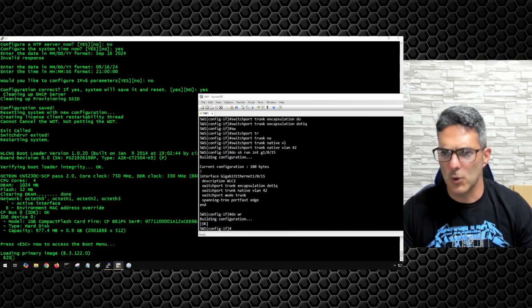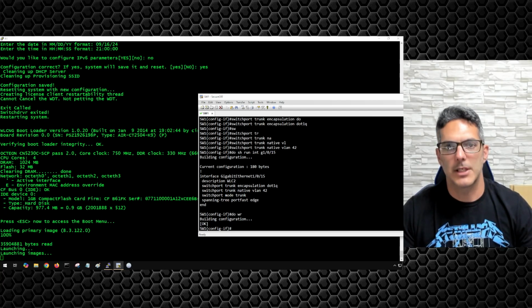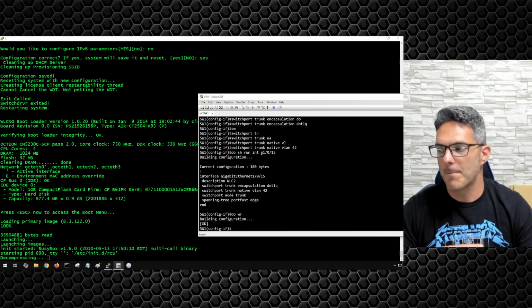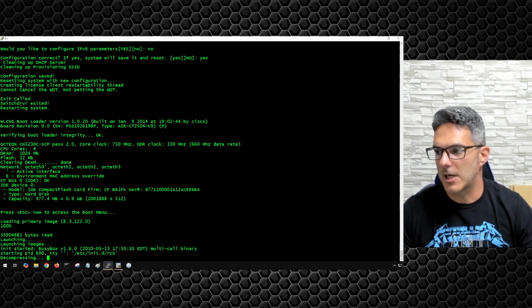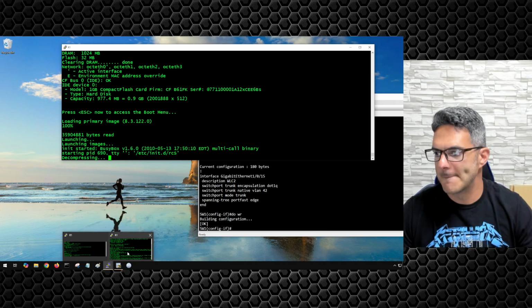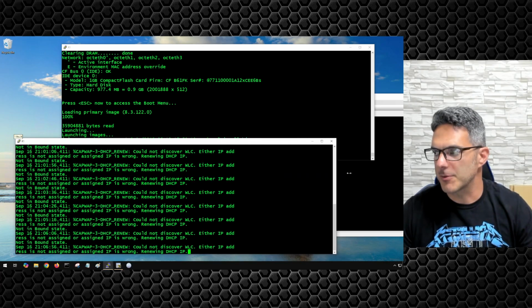So once we get that all situated and squared away, and once this guy is done booting, then we'll be able to connect to the controller via the web page. And then once we have the web page accessible, we're going to go ahead and configure the DHCP scope so that the access point can do its thing. There's another thing that we have to go do on the controller, and I'm going to go ahead and pull up the access point, and let me go ahead and scoot this over here.